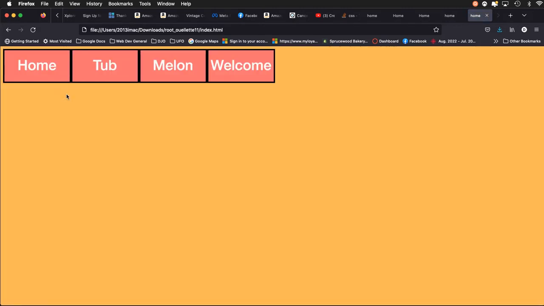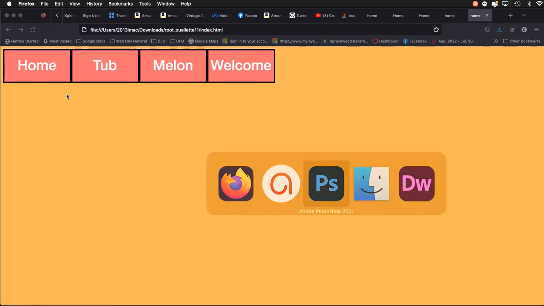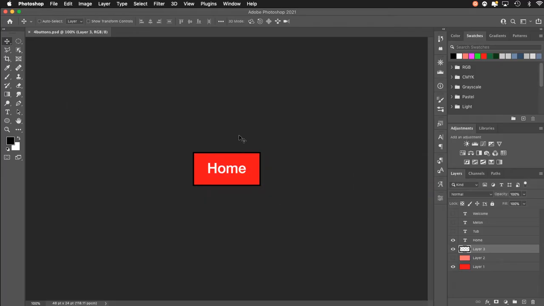Okay, so let me go over to Photoshop and just show you how I created these graphics. To prepare for this, I just created a file. I believe it's 100 pixels tall by 200 pixels wide, and over in my layers I created a layer with one color and then a second layer with a different color, and I also created this black stroke around it. It might be hard to see here, but there's a black outline which is on its own layer. So if I turn it off, you'll see it there.